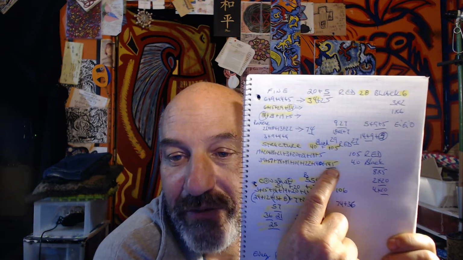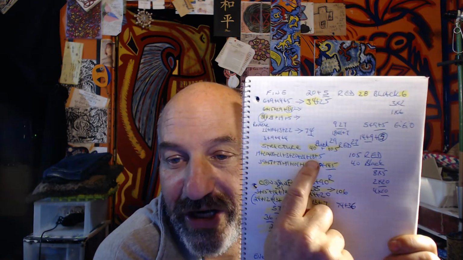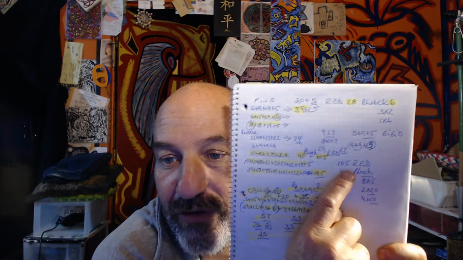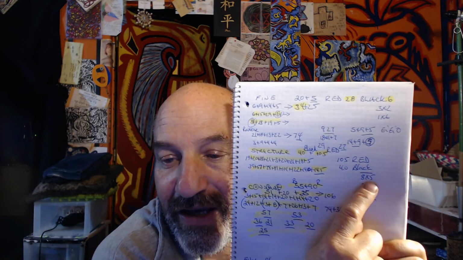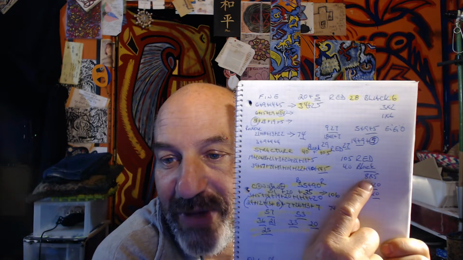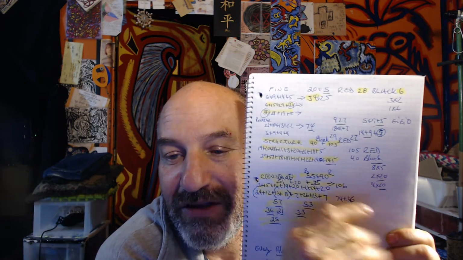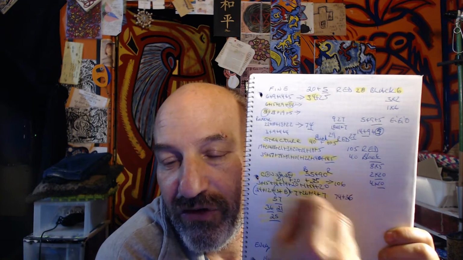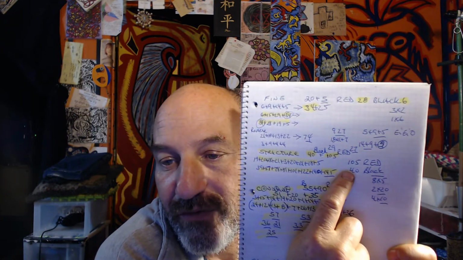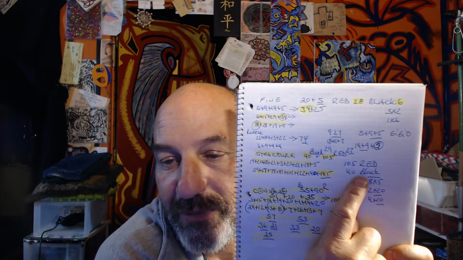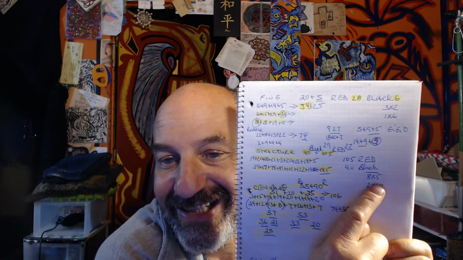Here, 514 area code is the water that is passing. 185, the spirit matrix. 105 in red, 40 in black. How do we get that? 40 is made by 8 by 5, 2 by 20, and 4 by 10. Everything has to be made perfectly, and we can also use the 2.5 if we want. 40 quarters equals a $10 bill. $10 or 10, 10, 10, 1,000, building of the structure.